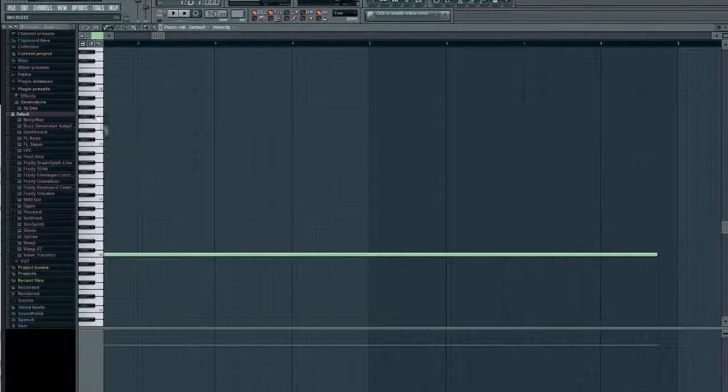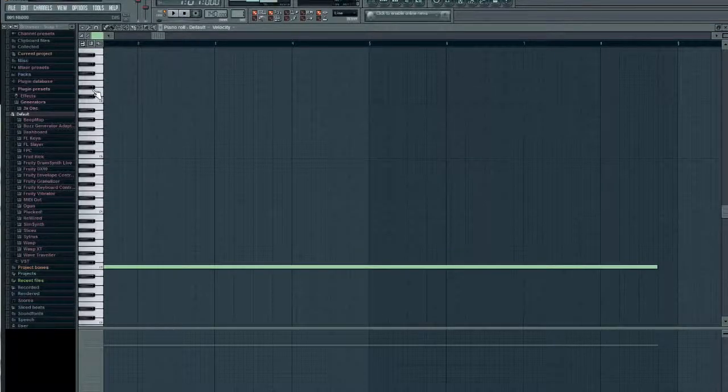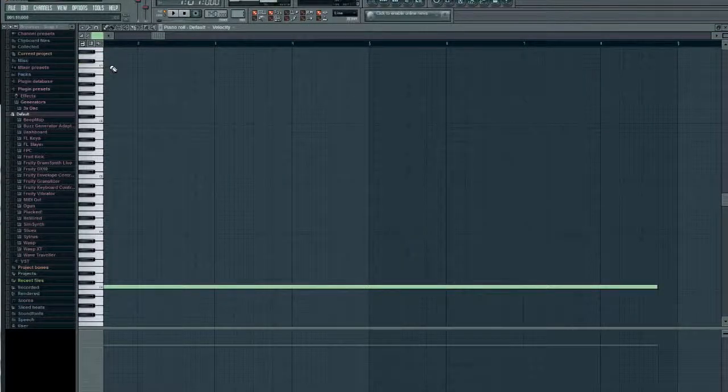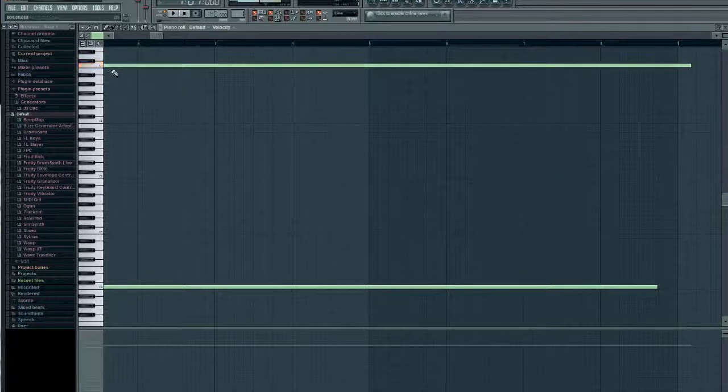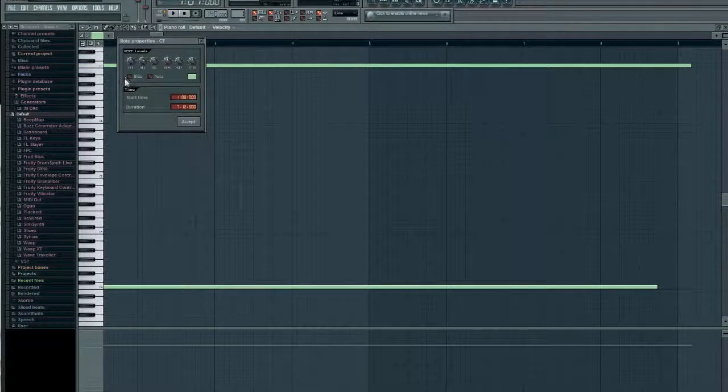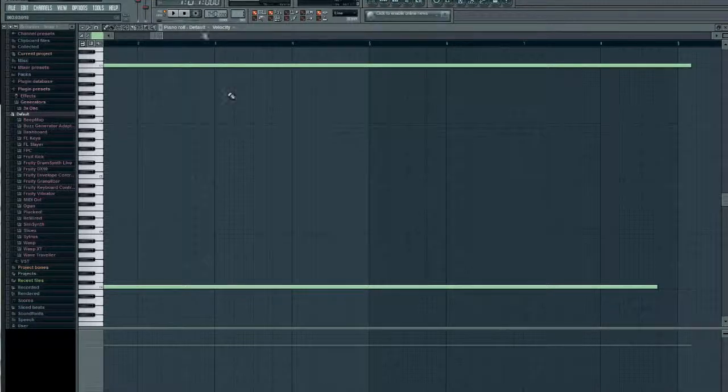And I'm going to go up to the note that we want to finish on. And I'm just going to put in another note there. Now I'm going to double click this and change it to slide. Slide note, accept. And now you should hear that it's going to be rising. Oh wait a second, that's too long. That's what she said. Put it there. And let's see what that sounds like now.